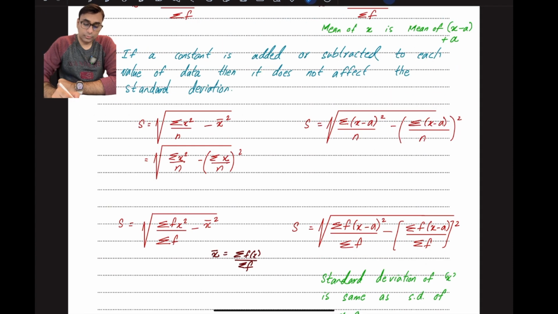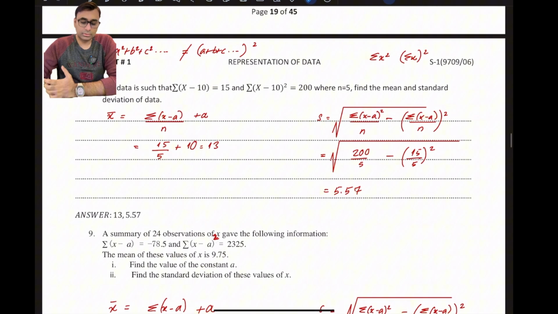These formulas are going to be given to you, and from here you can directly deduce these formulas for standard deviation. What you have to keep in mind is that a constant shift to every value of data would cause that constant shift to the mean value, but the standard deviation would remain unaffected. So if I have coded data, I can directly find the mean of that coded data, and then I can add or subtract a constant to get the original mean. Also, I can calculate the standard deviation of the coded data, which would be equal to the standard deviation of the original data. Let's see how that is being asked in a question.